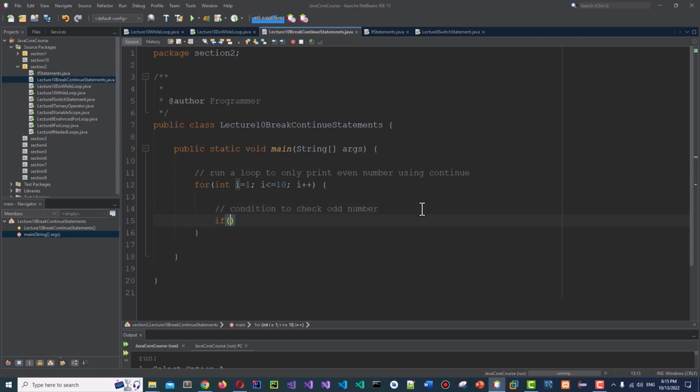With the odd number, if I percent 2 is not equal to 0, and we continue, otherwise print value of I is, let's say even value I. Let's run it.